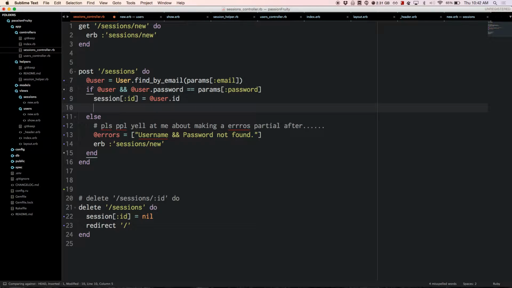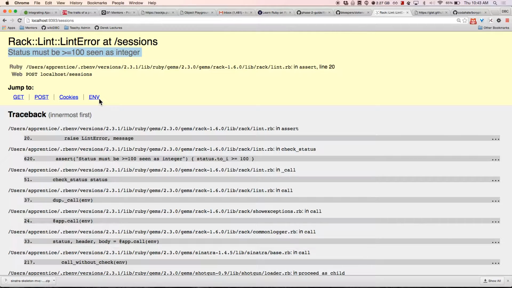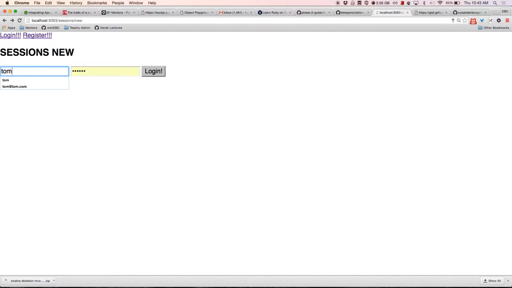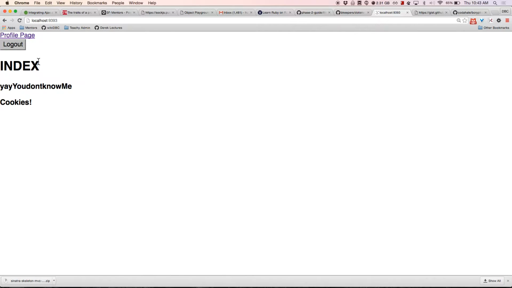That doesn't work. Really, we need to redirect here because we're coming out of a post route, and post routes typically redirect. After we post in, we'll just go back to the home page. So if we try this again, tom@tom.com, TomTom, and now we go to the home page, and our header changes to indicate that we now have a user actually logged into the site. Okay, questions? Oh my God, this took longer than I thought.